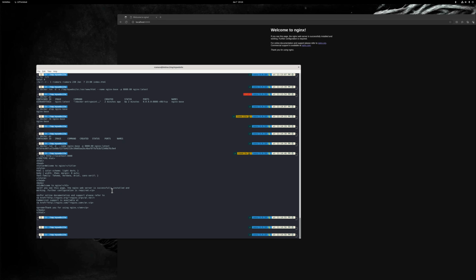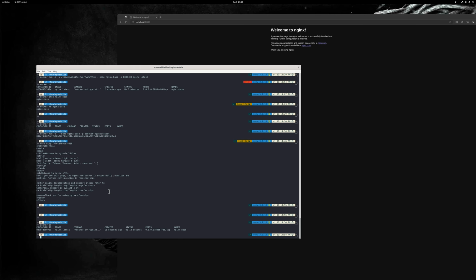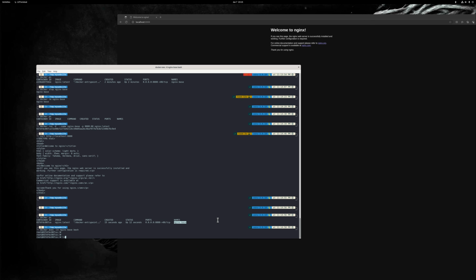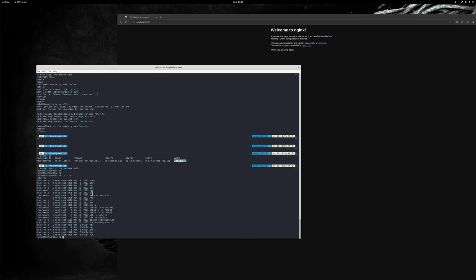Okay, it's running, right? You can use curl to prove it. It's running. But now, to debug it, I'll have to use the parameter exec. We will go inside the container so that we can find out where the index.html is located, and then we will override that one. All right, docker exec -it nginx base, and then maybe bash. There you go, we're in.